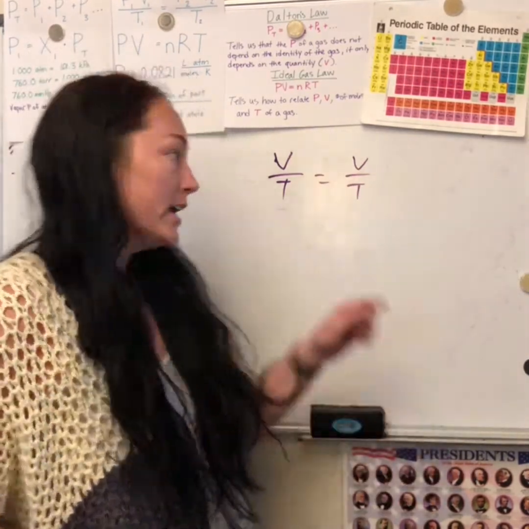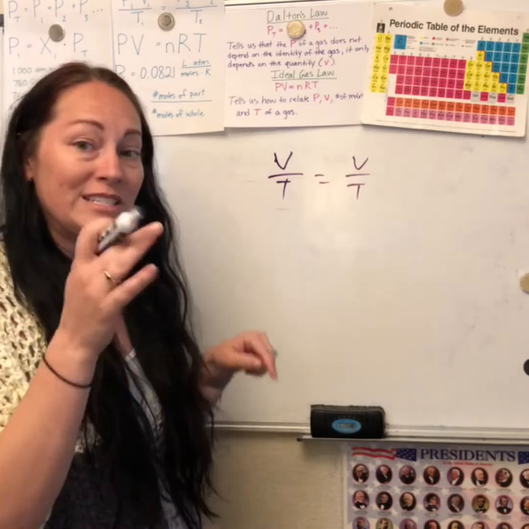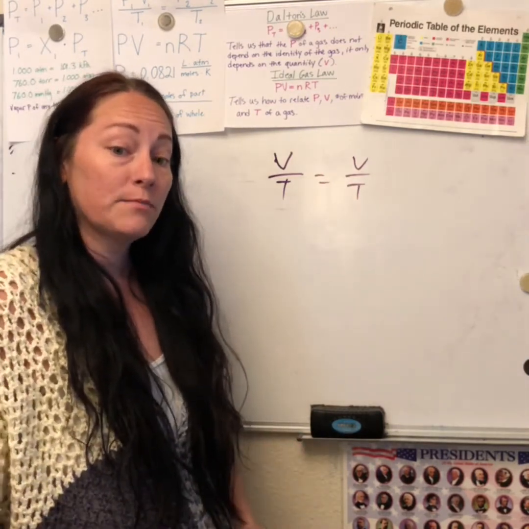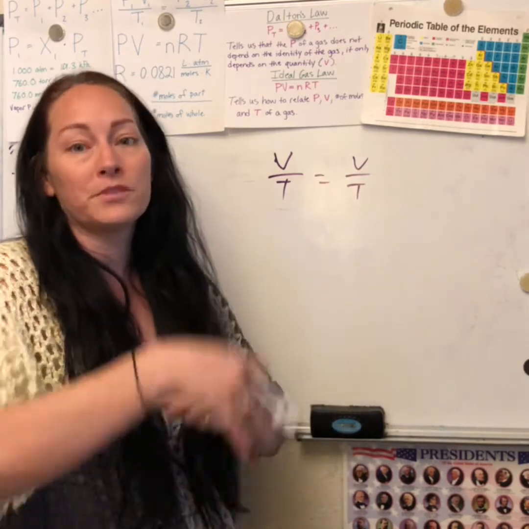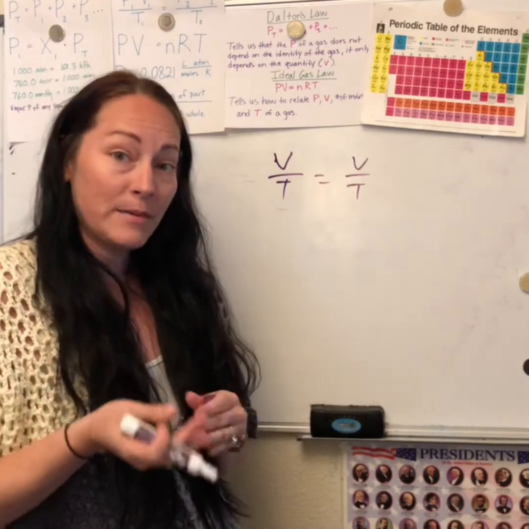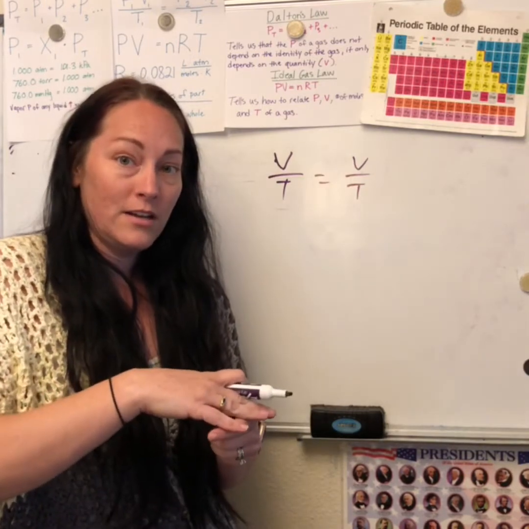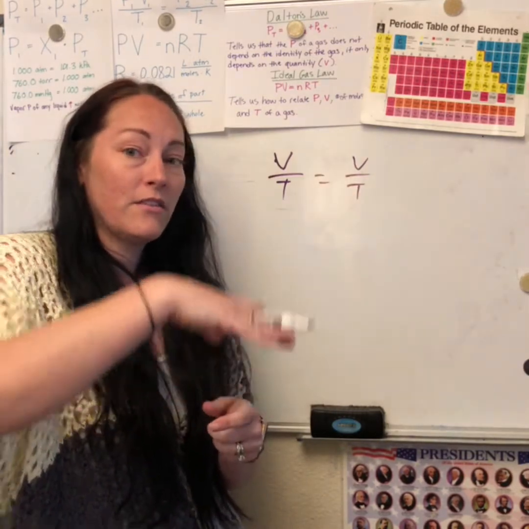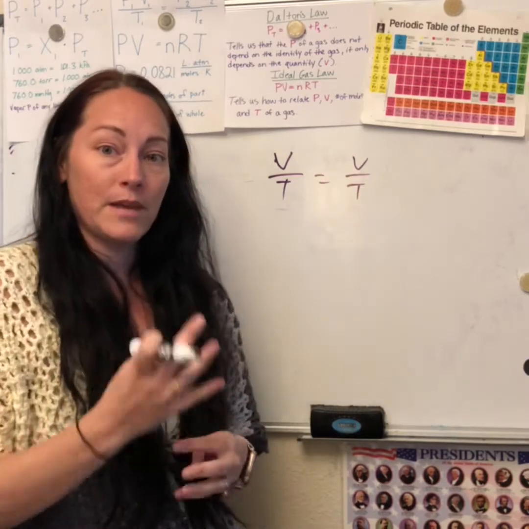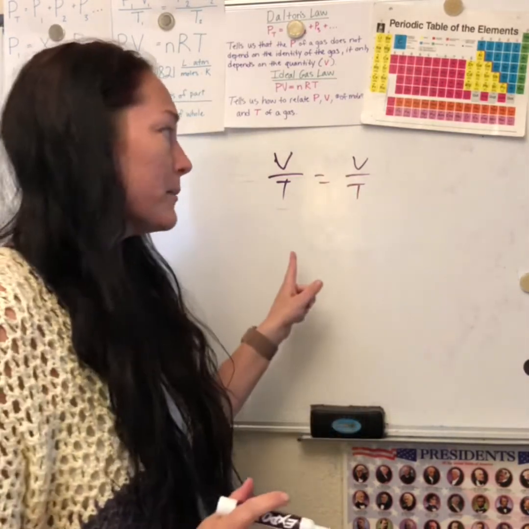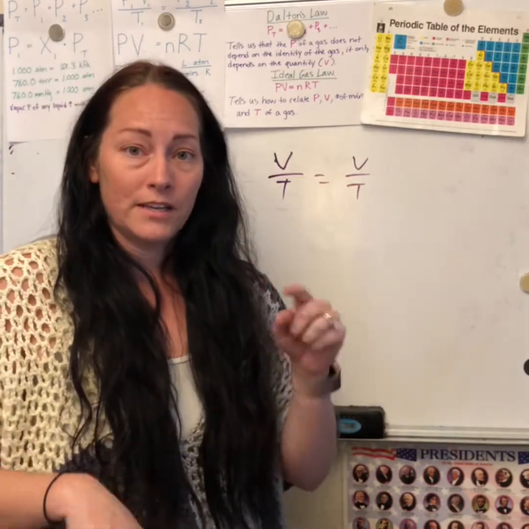Remember Charles' law, when we've got volume and temperature, this is when we talked about the absolute zero scale, right? If the temperature decreases, the volume of that gas is going to decrease. Just like if the temperature increases, the volume's going to increase, which makes sense. If you heat up a gas, it's going to be boiling around a lot more, and if the pressure stays the same, the volume's going to increase to keep that pressure the same. Okay, so that's Charles' law. Boyle's law is opposite, it's inverse.